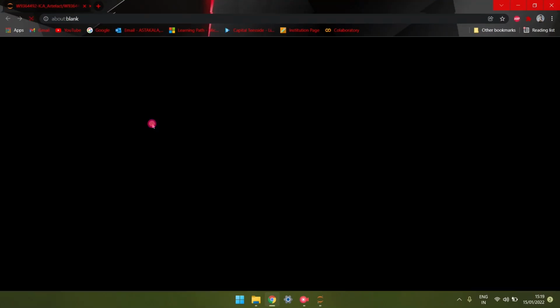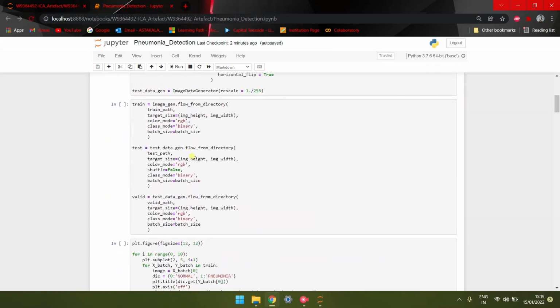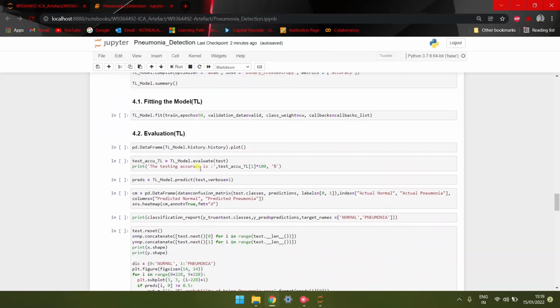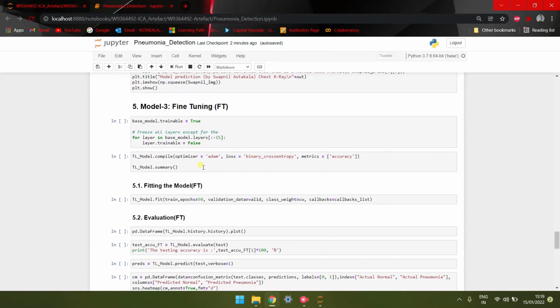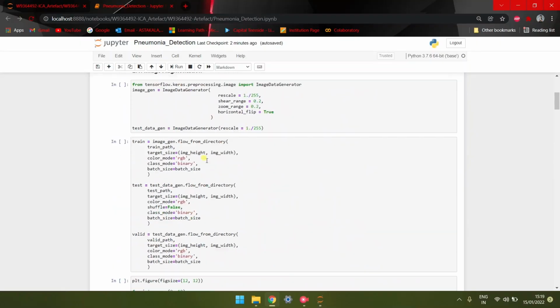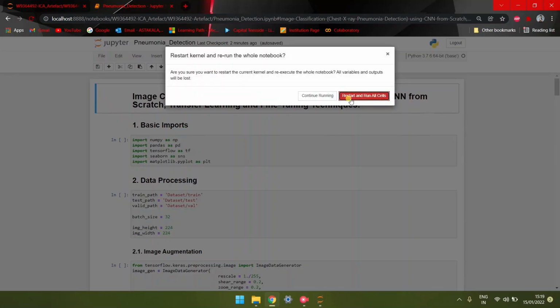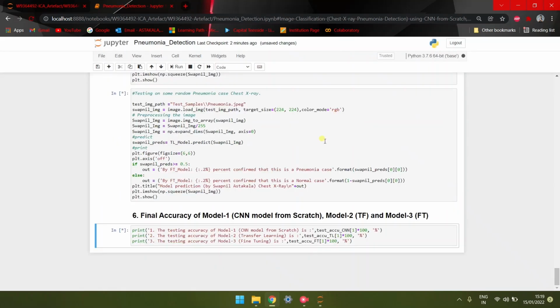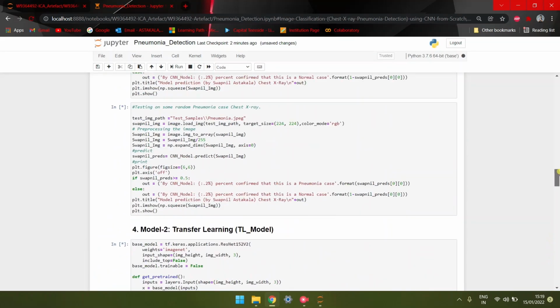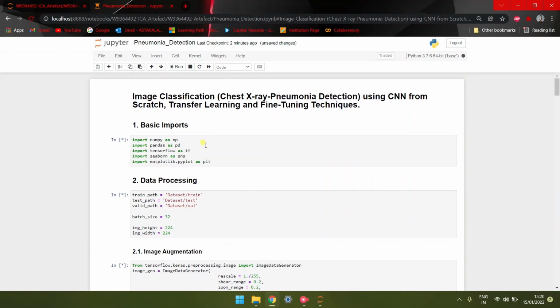So the entire project is in a single Python file, and I have done it in a Jupyter Notebook. This is a fresh file which I have extracted from the zip file which I submitted in my IC assignment. To be clear, I had restarted the kernel by clearing all the outputs, so this is a fresh file now. I had run all the cells at the same time.